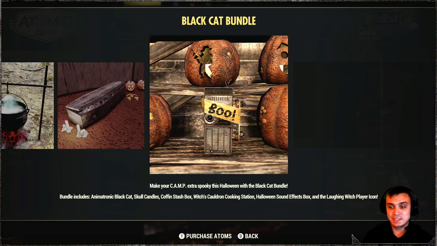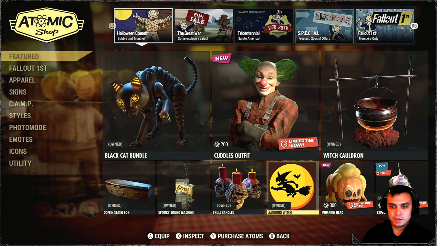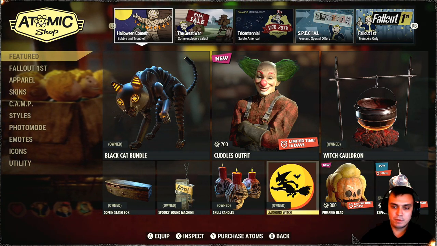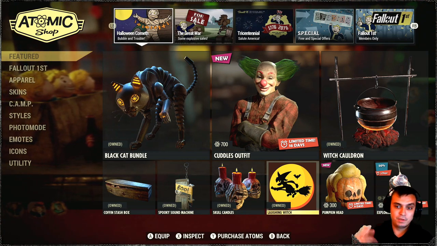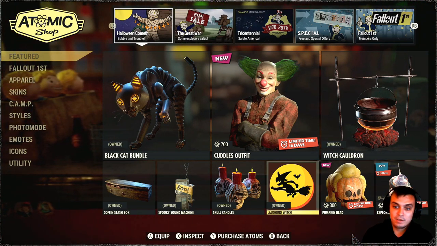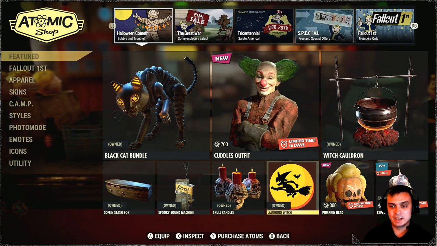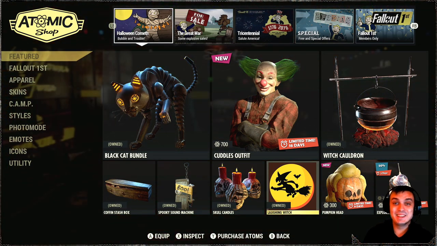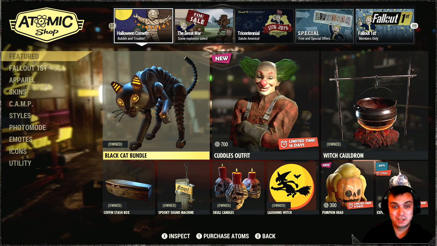Okay, let's take a look at that player icon, shall we? Here you can see the laughing witch player icon, and if you want to buy it on its own, it's going to cost you 150 atoms. It's included within the bundle, so it's all good. I'm not going to accept it because you can see the player icon right here and I don't really care about it, to be honest. Not that big a deal. Now we're going to take a look at the cat, because that's what we came here for.